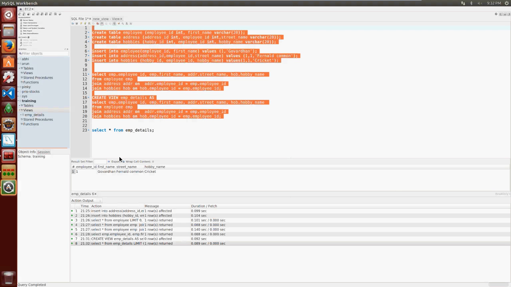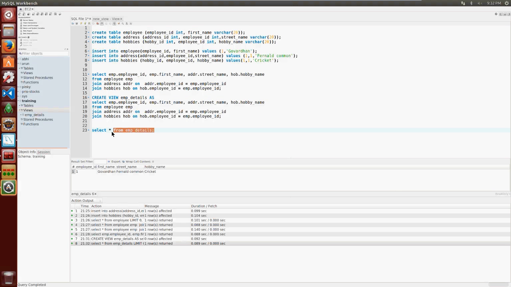Let's assume all this is not there, only EMP_details. Whoever is getting this data doesn't get to know which tables these columns are coming from. So you're hiding the internal implementation and giving it as a read-only view to the consumers who want to use this data. That is one advantage, and it's a pre-compiled query, so it will be faster to generate the results than writing your own query and executing it.